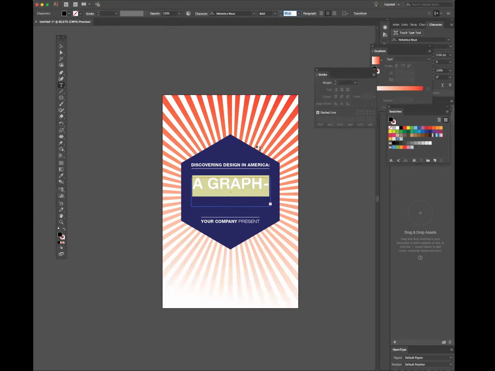I'm going to make it nice and big. I'm going to bring up the word graphic design so it's on the same line. I'm going to change this to white. I want to make sure that this text box is centered with my other text, which is centered with my page and my other element. And I'm going to make Odyssey nice and big.